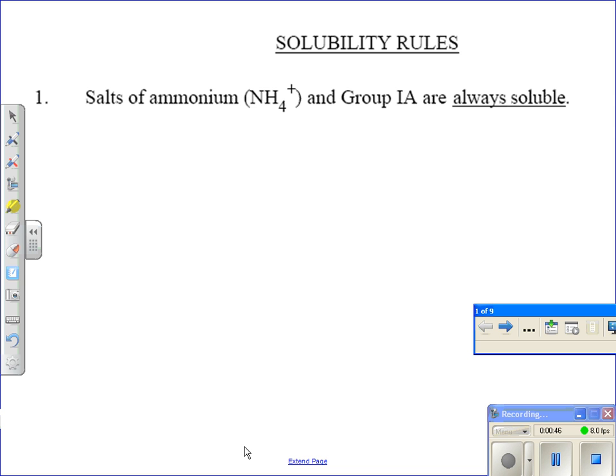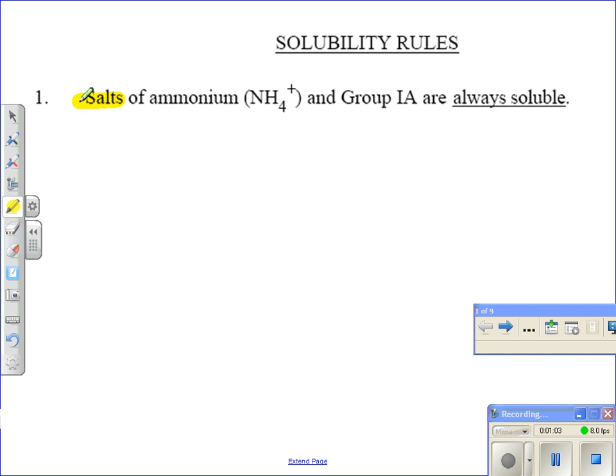So I emailed you, with the link to this video, a solubility rule sheet. You would print that out and use it. I would actually have it and follow along as I go through this, highlight it, mark whatever you want to do. That way you're familiar with it, and then maybe make some study cards or some way of learning it.